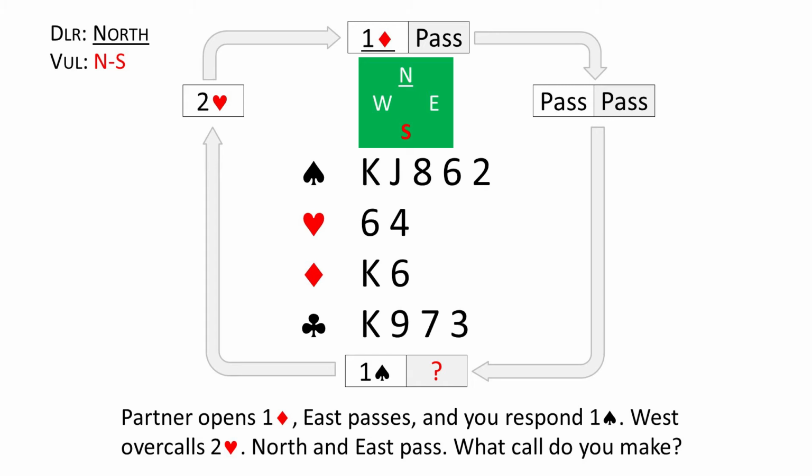And one of the easiest things to do here is to use a double to simply say, let's compete further, partner. I don't want to let them play in two hearts. So do something. I've shown you some spades. You didn't raise right away, but if you have three of them, you can do that. Maybe you rebid the diamonds. Maybe you can show clubs and we found a club fit. Maybe you can bid no trump.